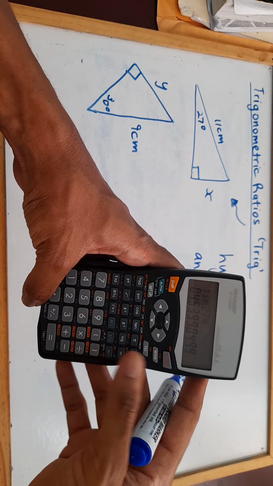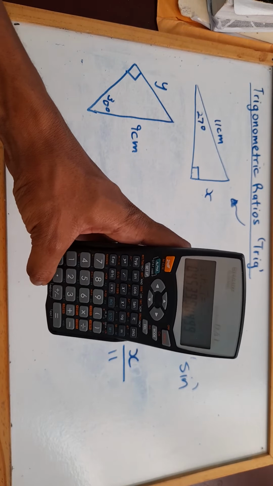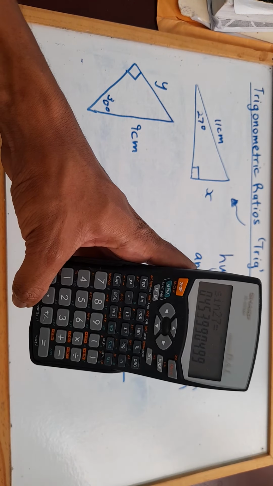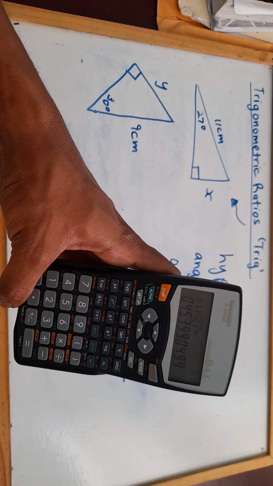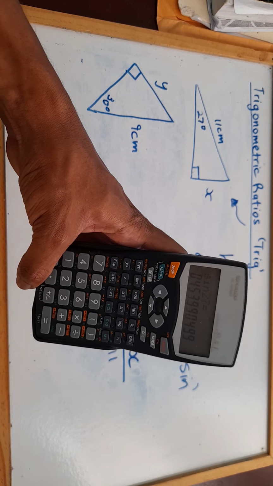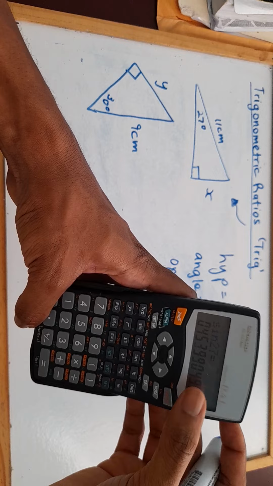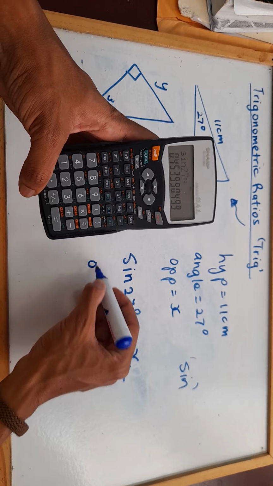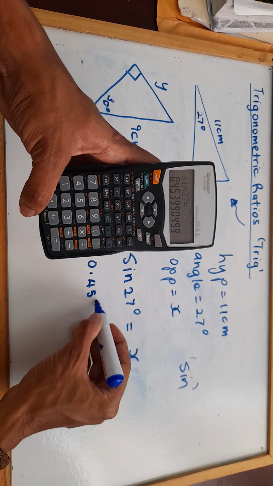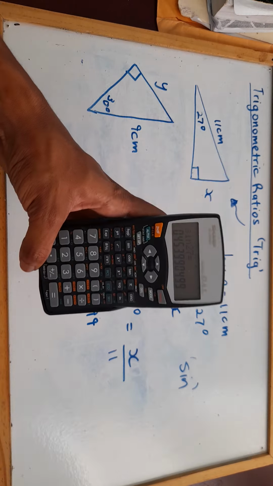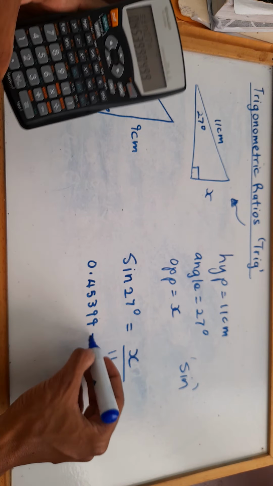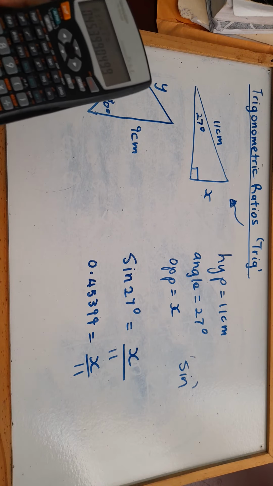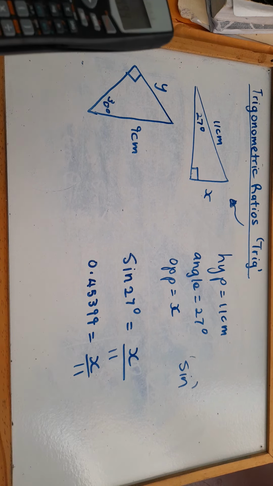Now most values will give you a long decimal. When writing the values after you sine it, use at least four digits. Some people use 1 and 2, but use at least 4, however much you're able to write. So I will use the first 4, and of course, rounding applies. So when I sine 27, I will get 0.4539. I use the first 5 to avoid rounding. That is equal to x over 11. I basically did the operation and now got a value.